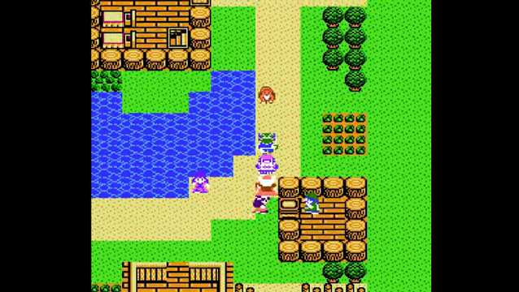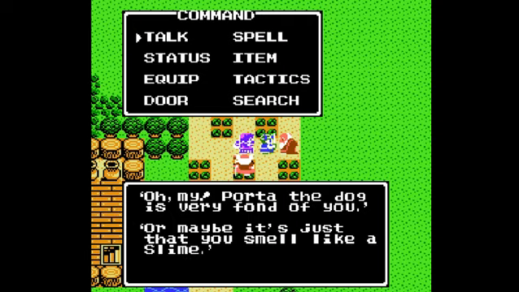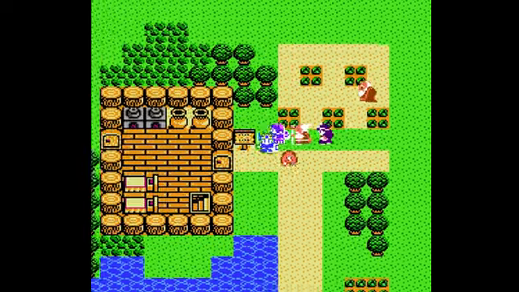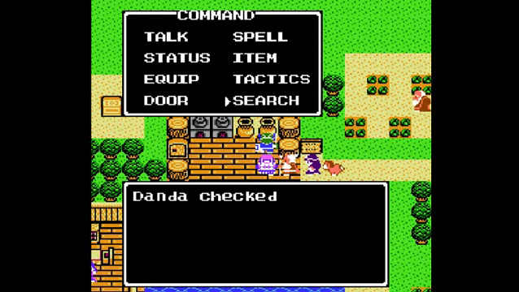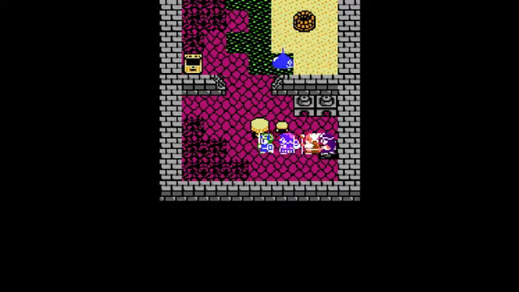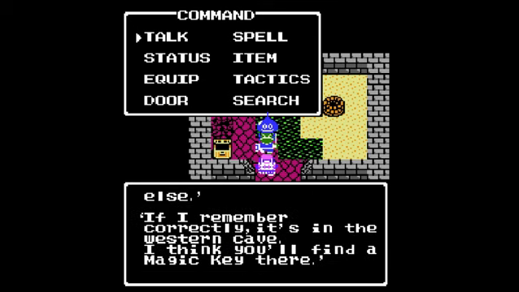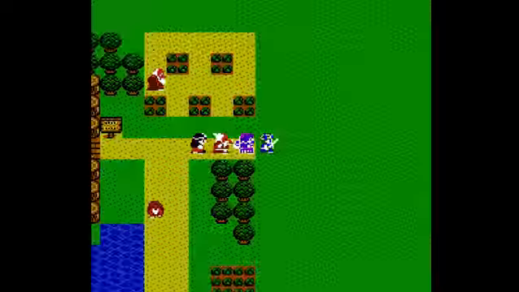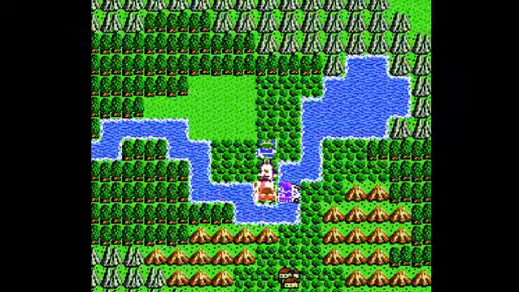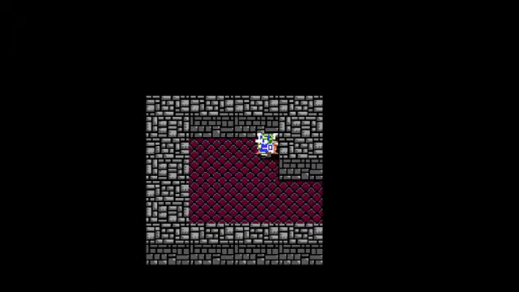Alright, well, this guy stayed consistent. Hey, dog. Secret lab. Secret lab in the western cave. Orin had the key. That's supposed to be enough to give you the clues you need to find the secret lab. It really isn't, but we'll adventure game this place hard enough and we'll find it.